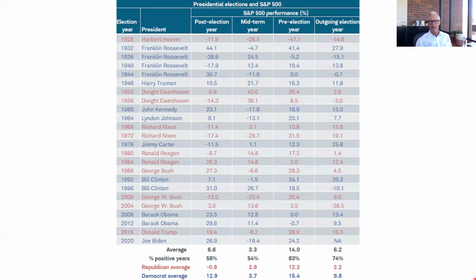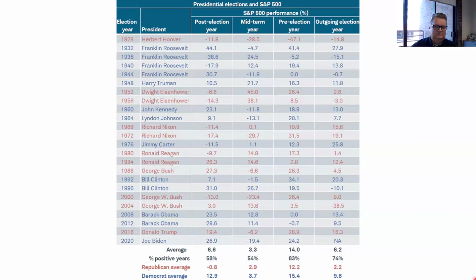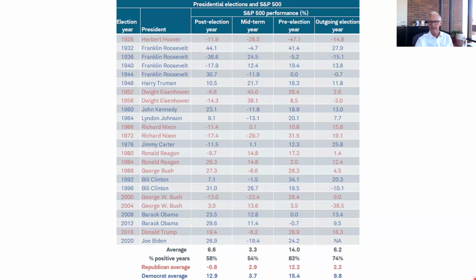Dan and I were talking through why that is. It could be because that's when they're getting their landmark legislation through, and there could be a lot of gridlock, depending on whether there's a divided government. If you look at the election year, it averages about the same as the first year. Some people wonder at the beginning of the year, is this going to be a bad year because of the presidential election? Typically the data hasn't shown that.